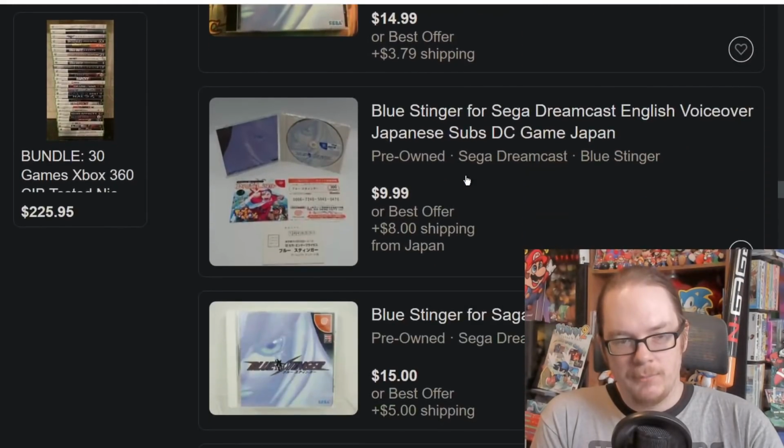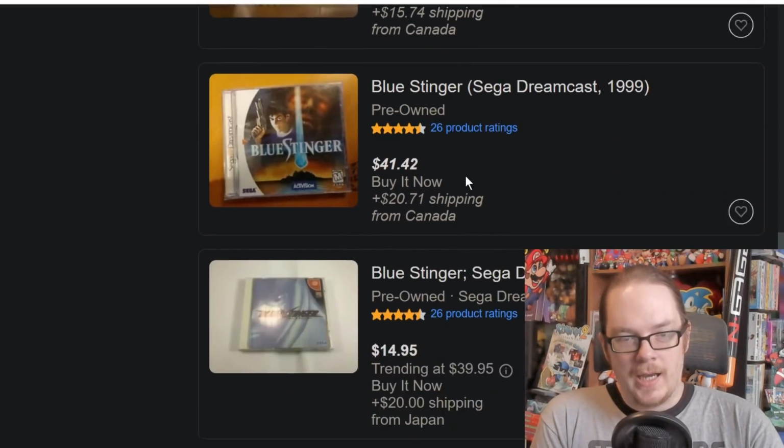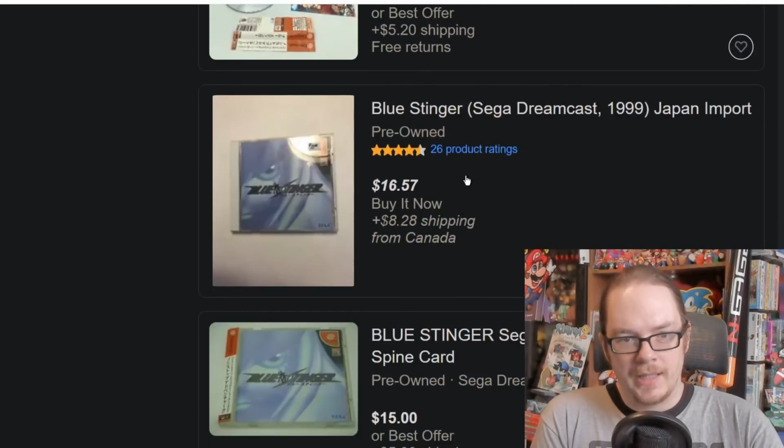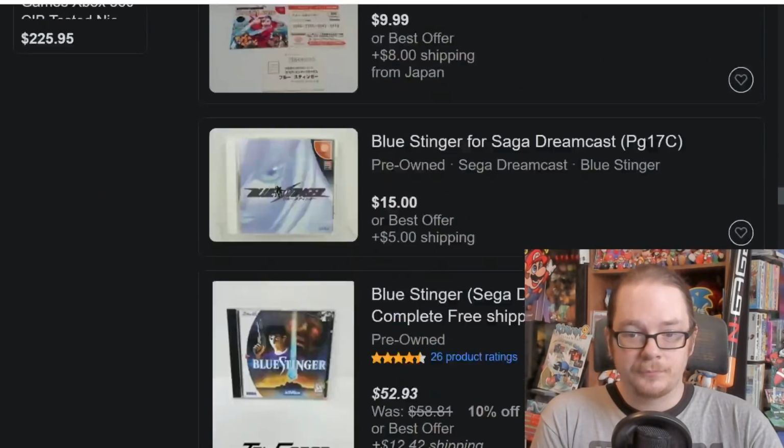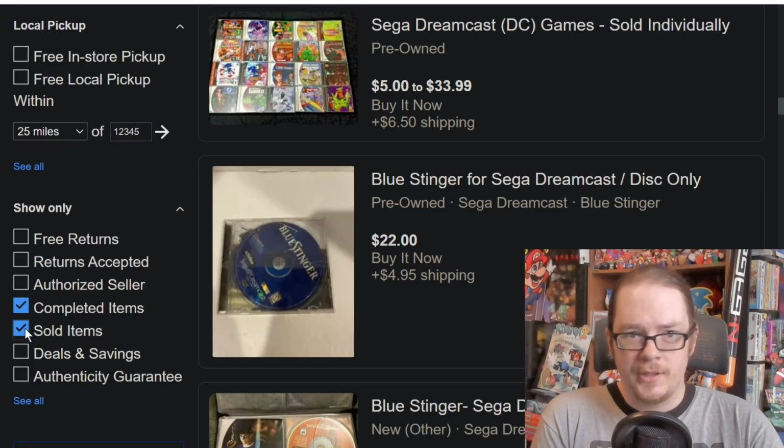When people want to play Blue Stinger, they're going to come on here and they're going to see, oh, gee, I can't get a copy of this for under $50. I guess I'm going to be forced to get it for $50 because some people are impatient and they don't want to wait and try and get a better deal.